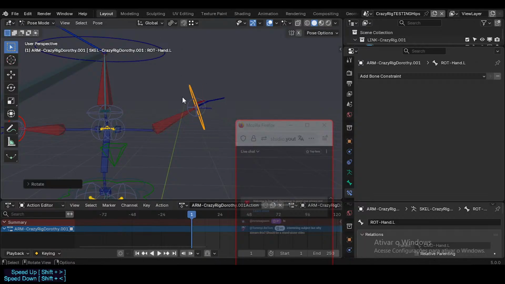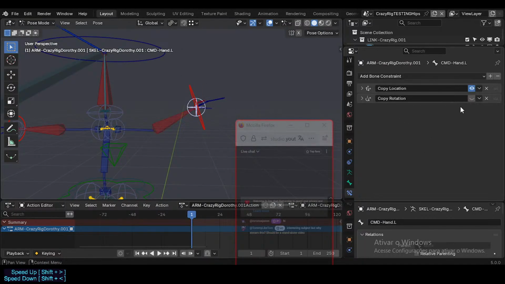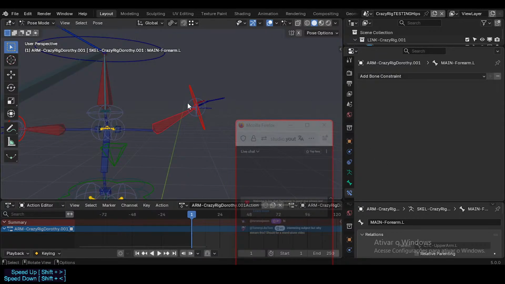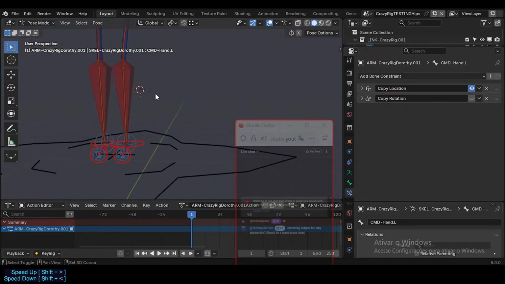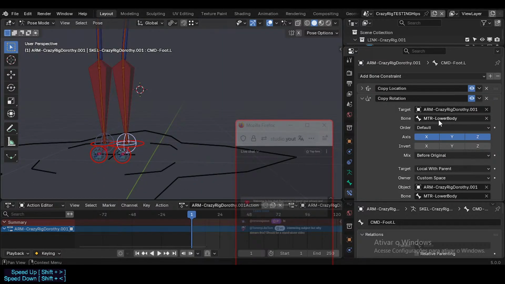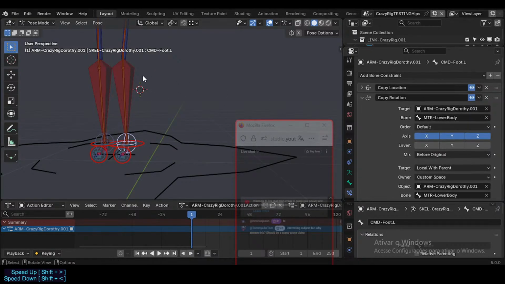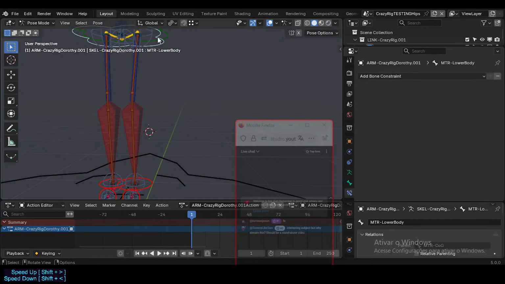I haven't found a way to add that bone constraint and then negate it in another way, so I wasn't able to find a way to do that. And so the best way for me for this wrist joint, same for this ankle joint, was to leave this, so this is not for the shin, this is for the lower body, another bone somewhere here.